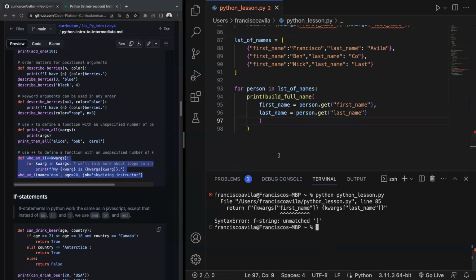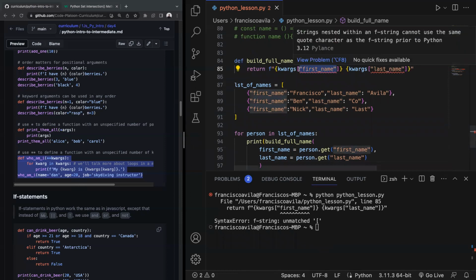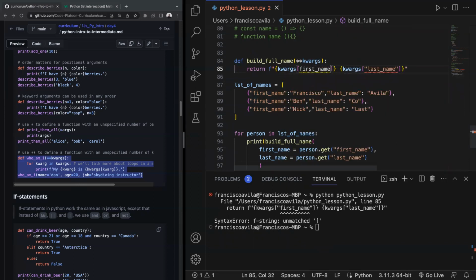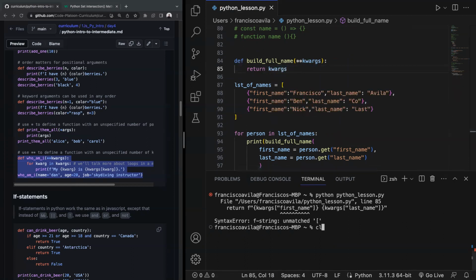Okay, now it says that it doesn't match because I'm trying to grab first name, and I believe I am doing it wrong. If I can't get it right this time, we'll have to address this after the break because I don't want to waste your time, to be fully honest.